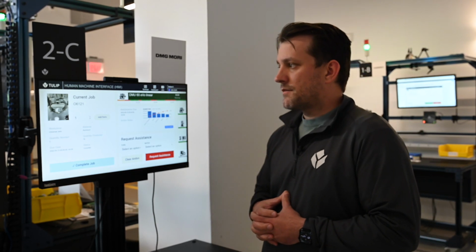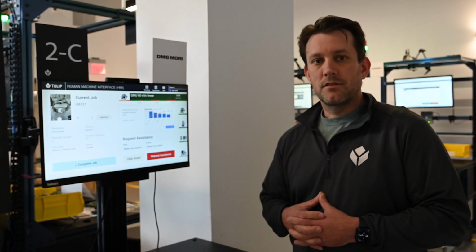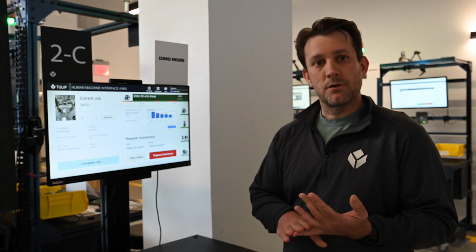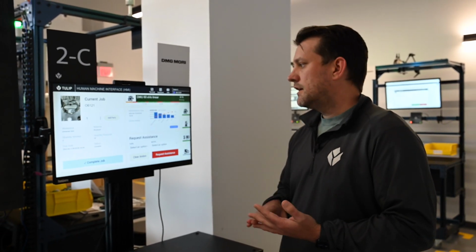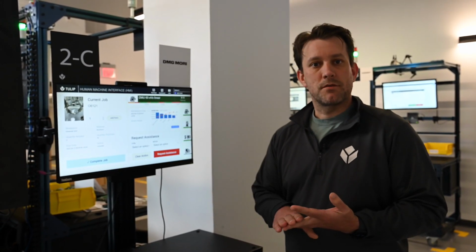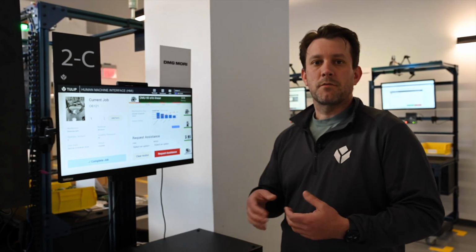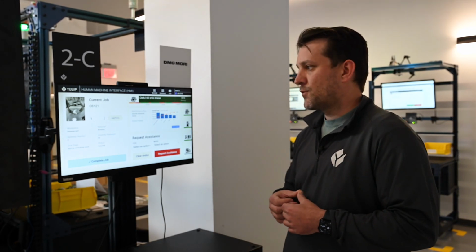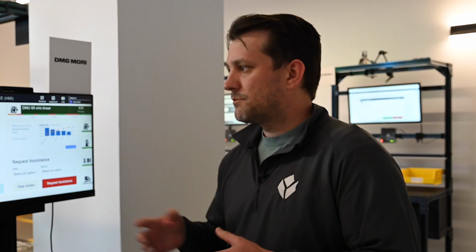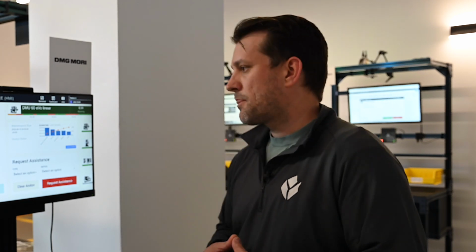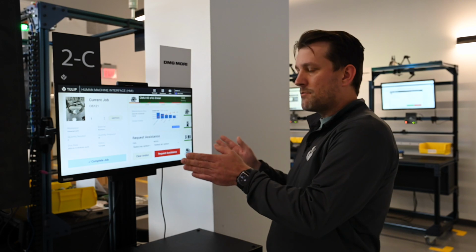Traditionally, this information is really hard to come by. It's information about what your machine is doing, but also what job you are working on, notes from the previous operator, all kinds of information about what is necessary for the job at hand. I've worked at some places where this was 3 or 4 different computers scattered across a facility, where if I wanted to send an email to get help, I needed to go somewhere else. Or if I wanted information about what tooling I needed, I had to walk across the facility or across my cell. So this looks simple, but that's kind of the point.